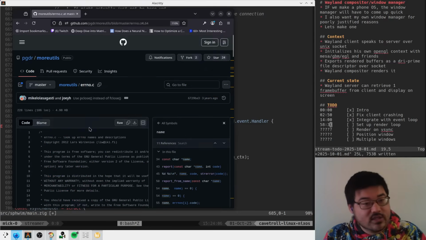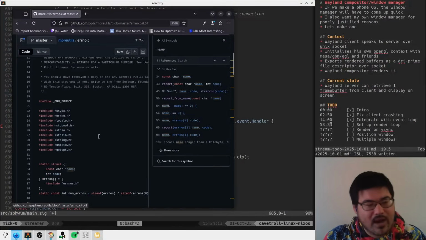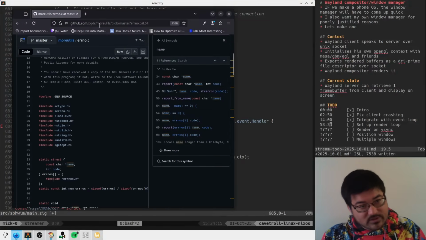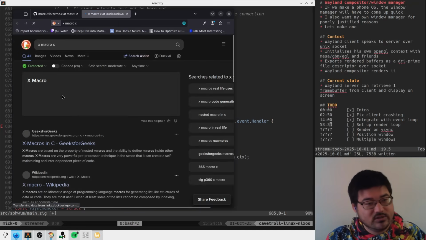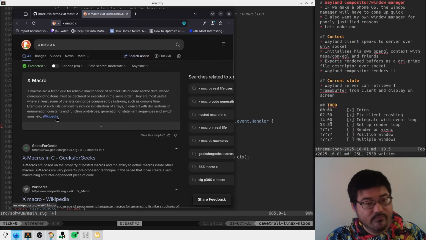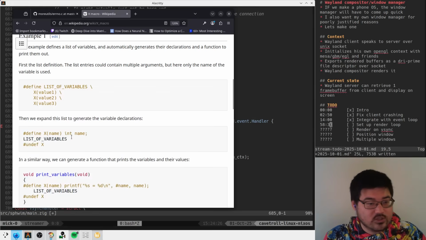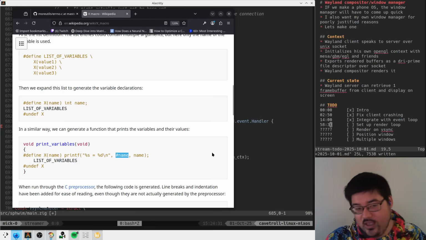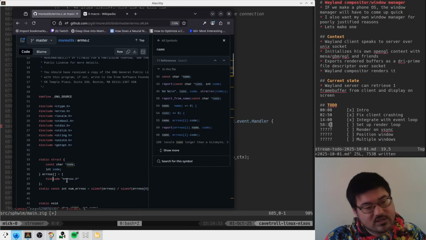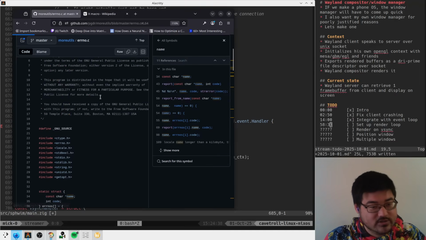So where does this errnos thing come from? Include errnos.h. Oh, they're probably doing that macro thing, right? They're probably doing one of those X macros. What is it called? Is it this? Yeah, I bet they're doing this, where they stringize the errno number somehow. Let's look at errnos.h.